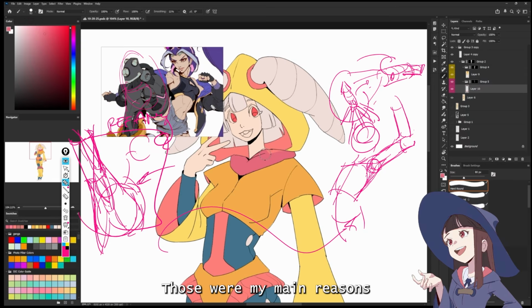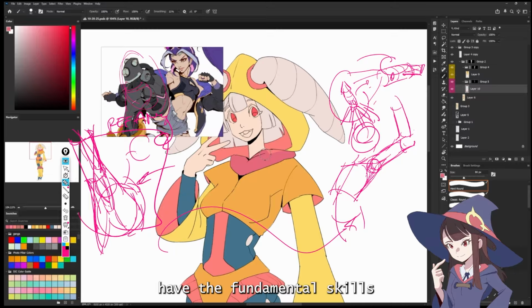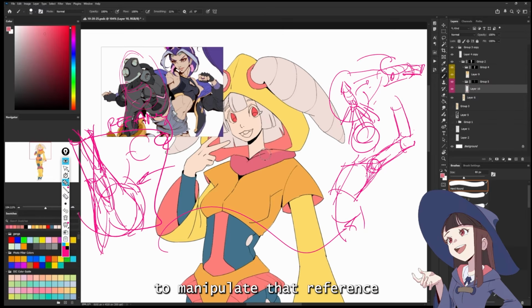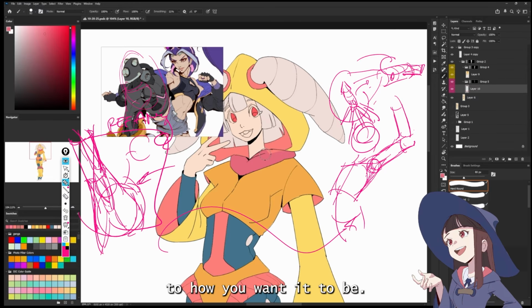Those were my main reasons for the reference, and then I had other references for other things. So you find references for specific aspects, as in the pose, the lighting, the hair, the shape language, or how things look, and then have the fundamental skills to manipulate that reference how you want it to be.